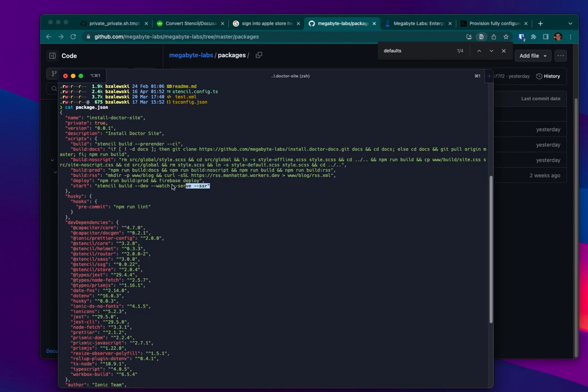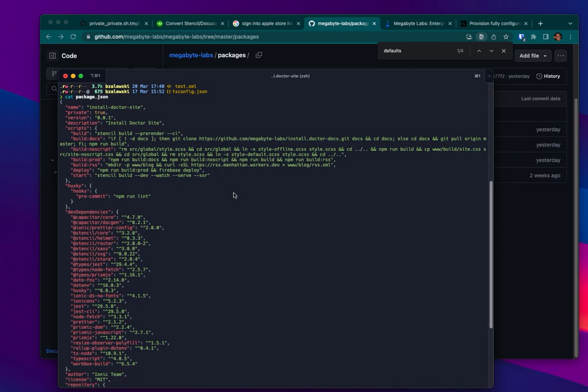So we should just try our best to make start work in the NX repository, deploy, and then the build for prod. You'll just have to look at what I'm doing here to figure out the best way of combining all those into the NX way of doing things.